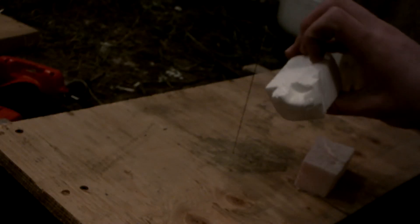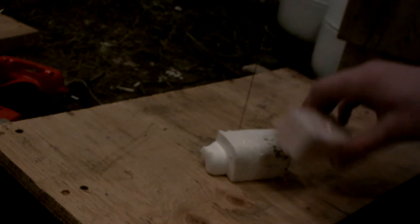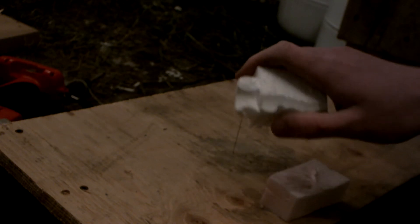I'll set this camera here and we'll cut some foam. I have two different kinds. The one I'll mainly use for casting is this stuff — it comes in pink, blue, and yellow and is called XPS, or extruded polystyrene. Then there's EPS, which you probably know as styrofoam. It's not as good for casting because it's a lot less dense and doesn't cut as well — you can't really shape it without a proper steam mold.